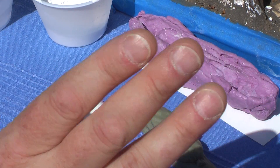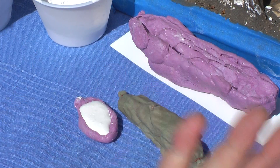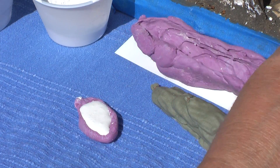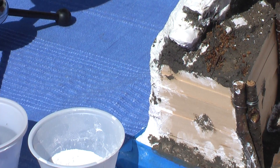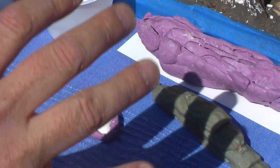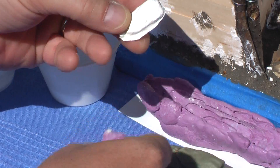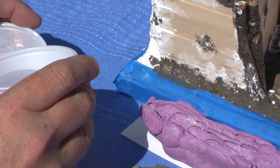Any good World War I diorama is going to have a lot of sandbags in it, so I decided to make them out of plaster. A good buddy of mine, Doug, made the original, and what I'm doing is I made a very simple mold out of silicone rubber — just a one-piece mold. The reason for the plaster is you can actually carve it, so everything is going to lay very naturally. I have the large section and also individual sandbags which can then be carved.